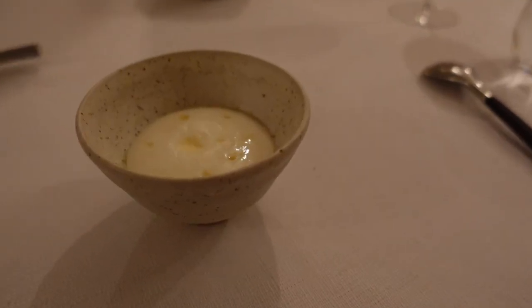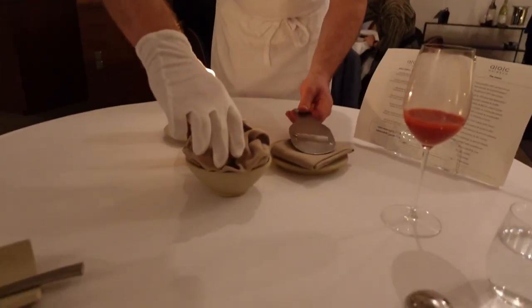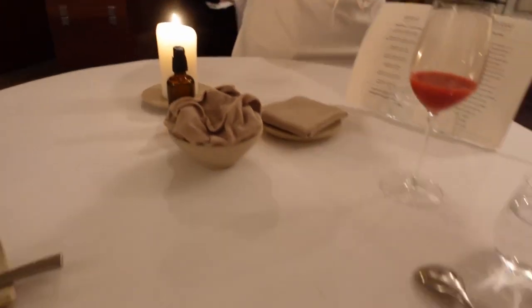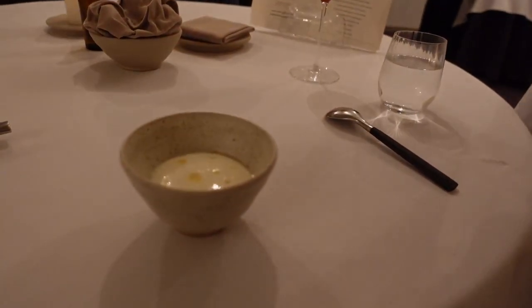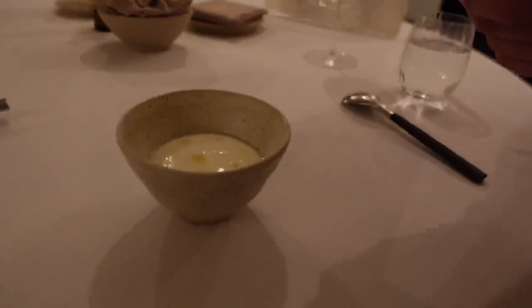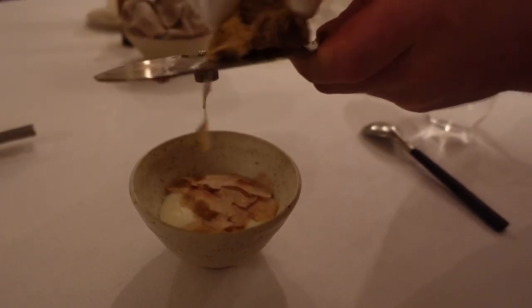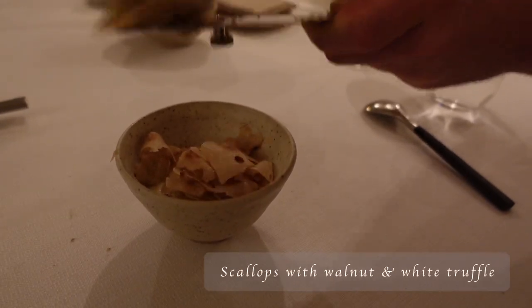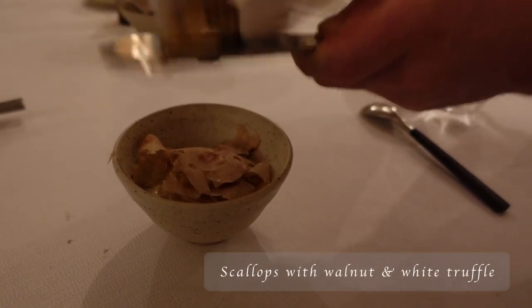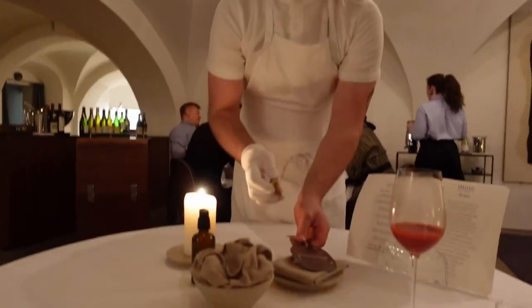So for the next dish, you're having a chawanmushi made from a fermented white asparagus juice. Yes. We top it with a scallop, small pieces of peeled walnut. We have put it into walnut oil. Then we have a cheese foam. It's topped with some more walnut oil. And to finish it off, we have here white truffle. We have here a white truffle from Istria in Croatia. It is very fragrant, as you might be able to tell, and very delicious.